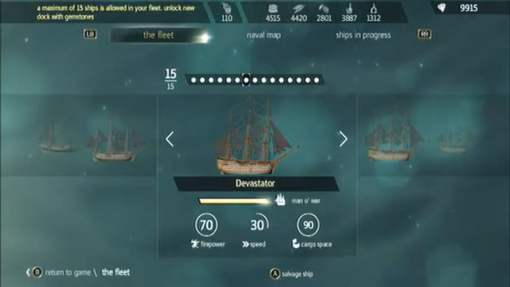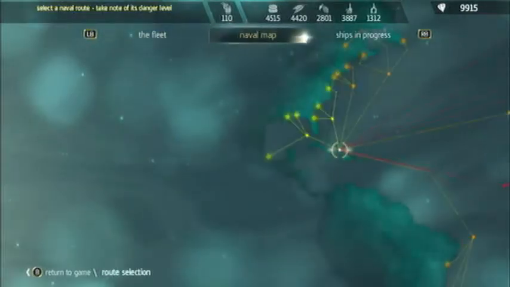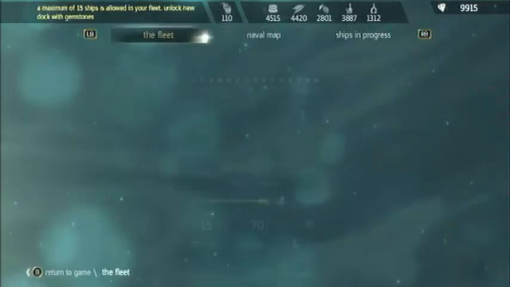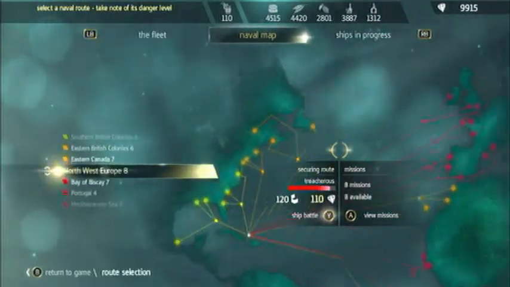So they're pretty much worthless unless you're using them to draw fire, because enemy ships will fire at a man-of-war before any of your other ships. So they still have their uses. Now I'm going to be showing you battles for all of the different kinds of danger.